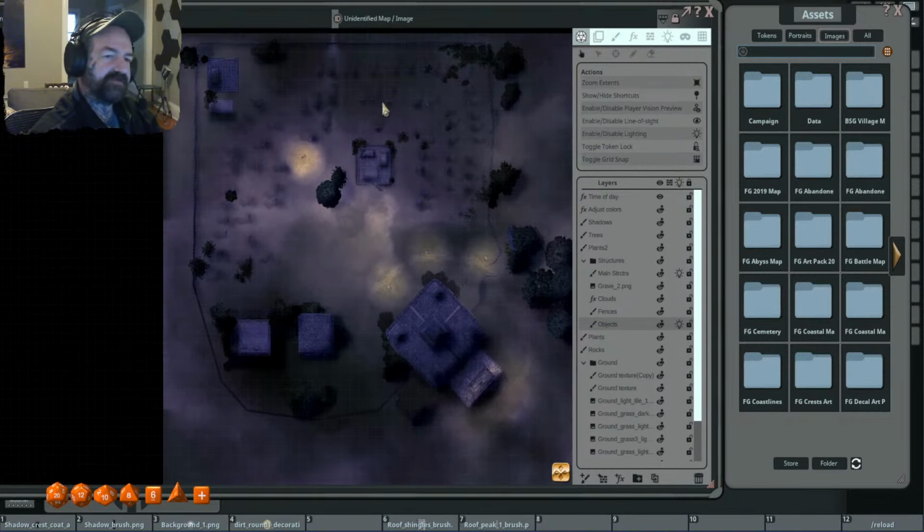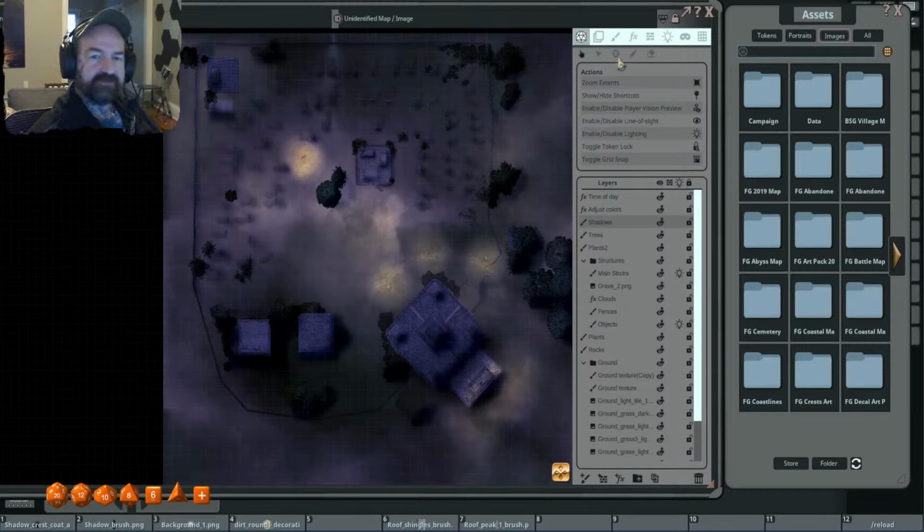Well, there's the base of it. I'm actually going to go into my shadows area here. Let's make sure we switch over to our painting tab here.